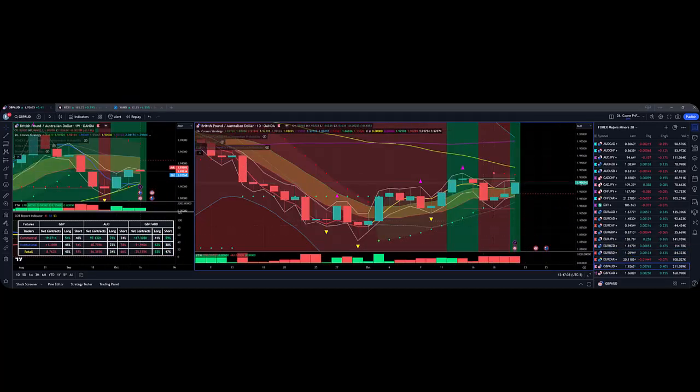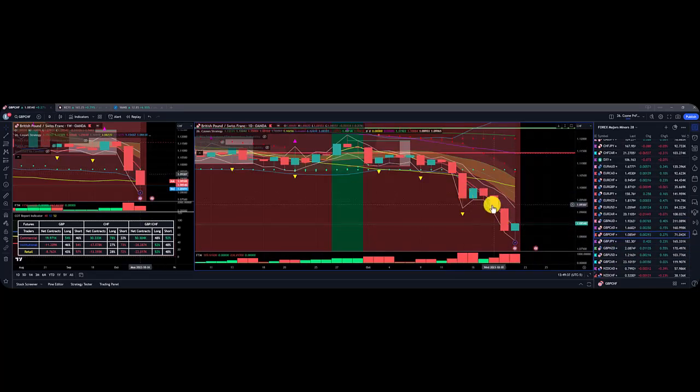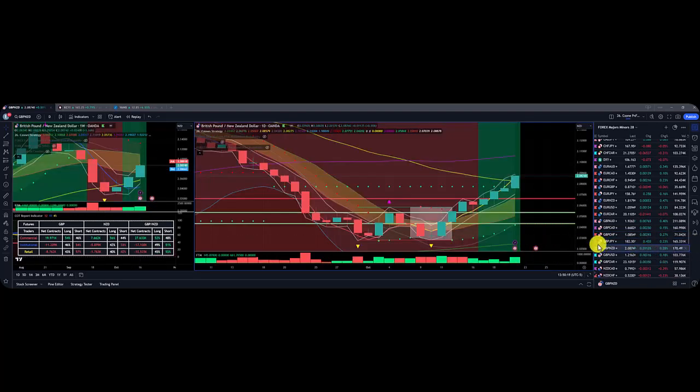British pound, Aussie dollar, crowded out to the long side at 62 and 53. Overall FTM here on Monday, nice overall gain of $790 on Tuesday. No further trade the rest of the week. British pound, Swiss franc, overall trade on Wednesday, nice overall gain on Thursday, $1,013. British pound, New Zealand dollar, two overall trades here for the long side, $591 gain.